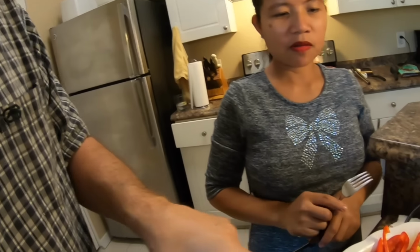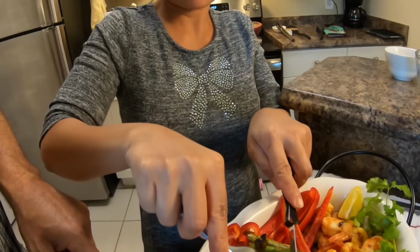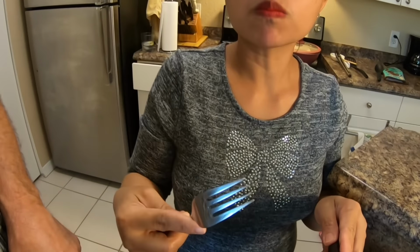That's it, let's eat. Simple dish pretty much. The only way to know for sure is to give it a little taste test. So let's try one of these asparagus. Looks like they're a little overcooked. Are they okay? A little bit overcooked? No, it's perfect. Try a scallop.